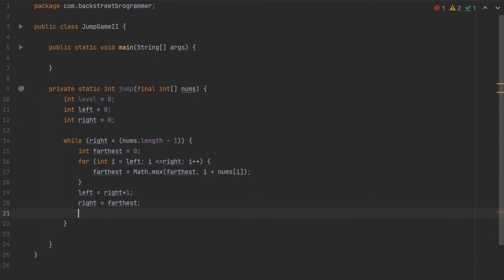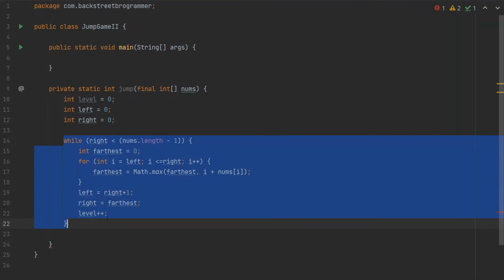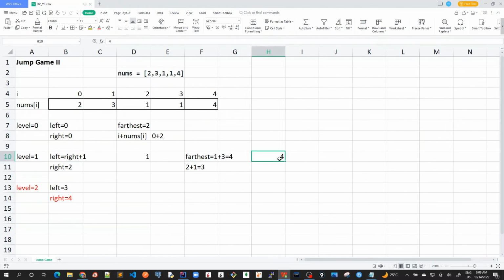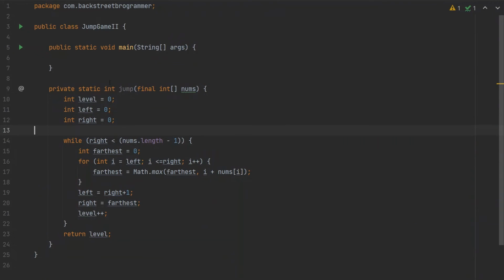And then we are covered with one level, and we have to increment our level. This is the algorithm that we just deduced in our previous video. And then we simply return the level, because once we reach right as 4, in this case, we have to simply return the level. So this is all about the algorithm in Java.